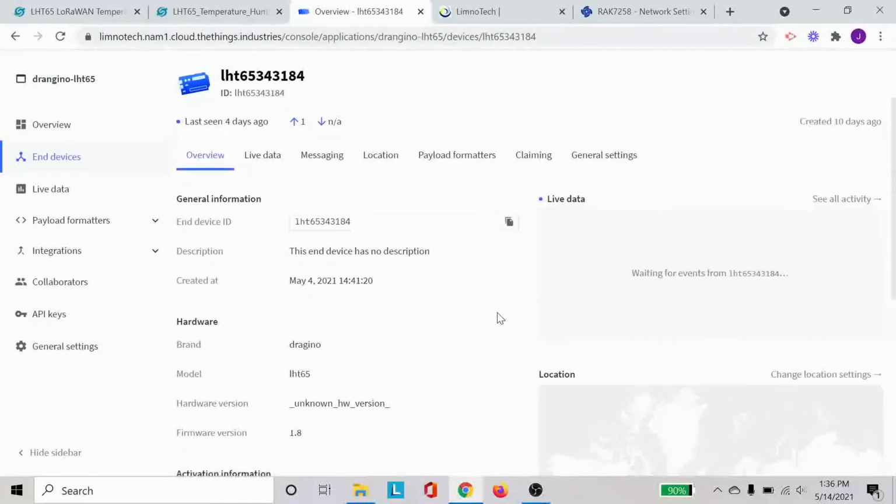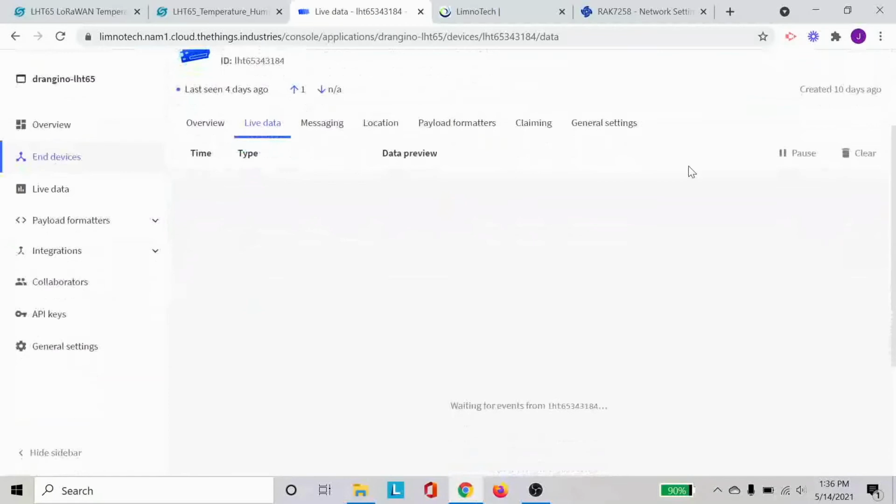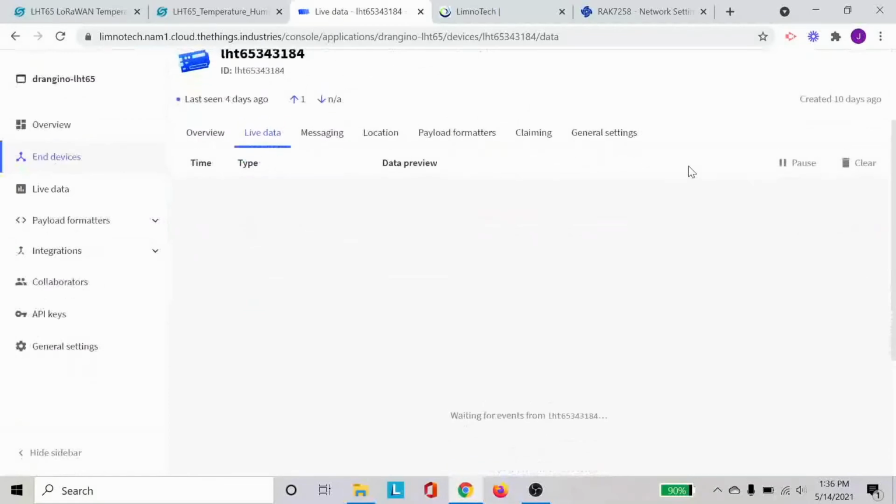And here you can see there is a live data section. This is very useful for troubleshooting if you want to see if the data is coming in or not. So let's see if we can click on that live data. Right now, obviously, nothing is being shown, because the sensor is not communicating.